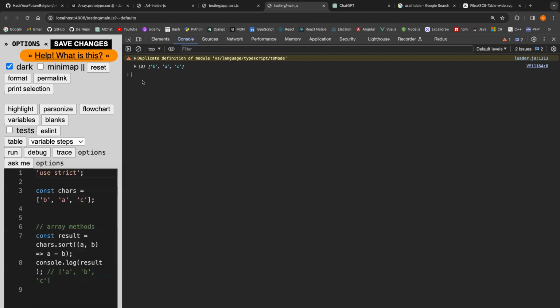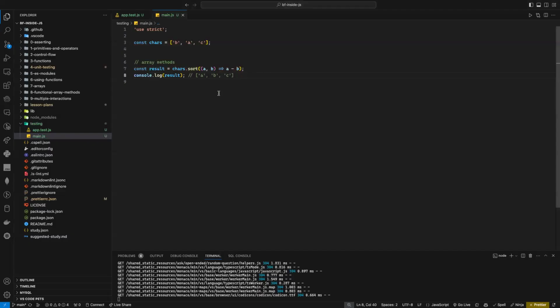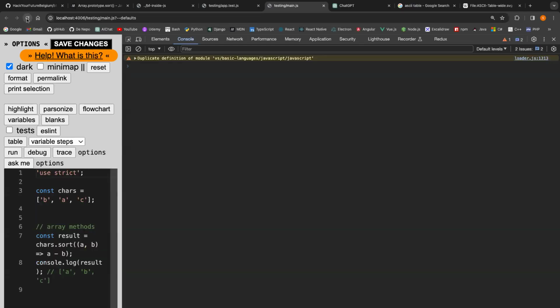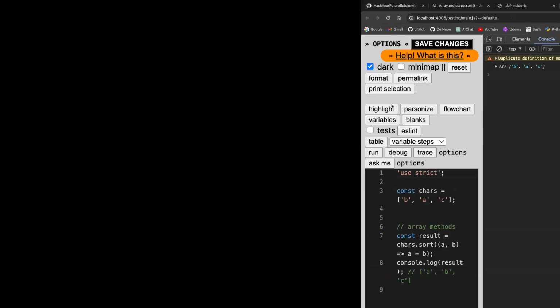Because A is in general 97, B is 98, and so on. Just a second. Why is it giving me A minus B? It gives me B and A, and then shouldn't it give me B, A, and C? Why?